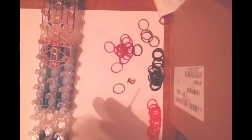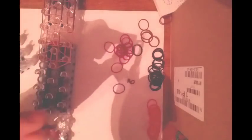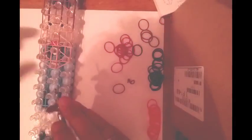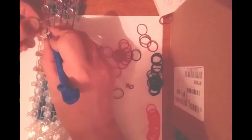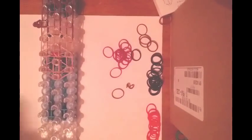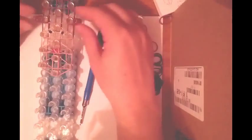Now, before you forget, you can get the brim of your hat. Okay, the brim of your hat. And I attach it on the 3rd peg from the top. So just put it here. And take the other one and add it to the other side, so they stick out the sides there.